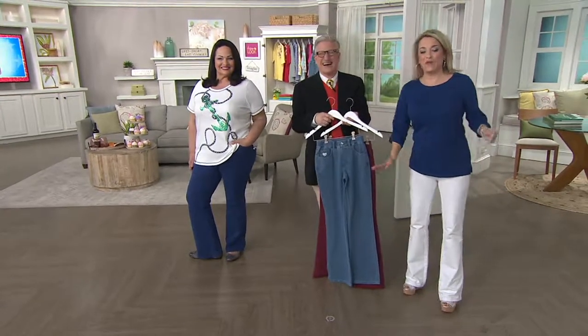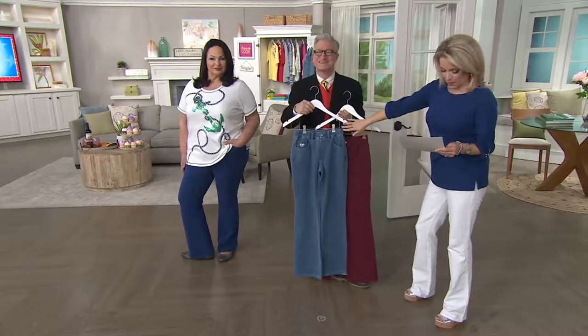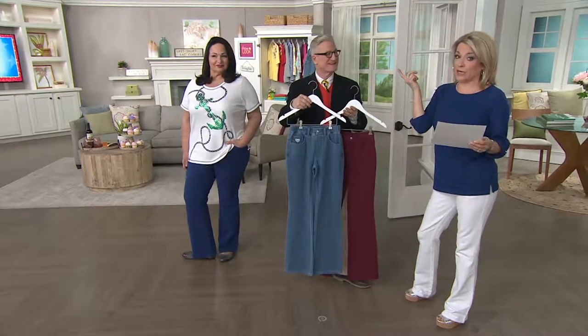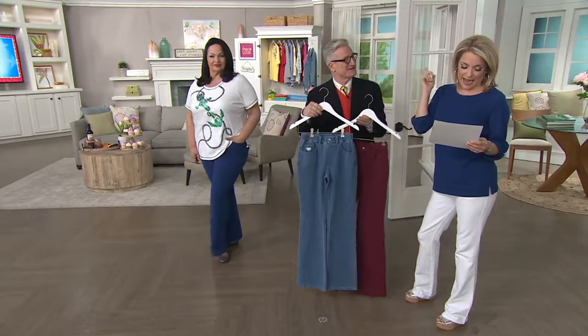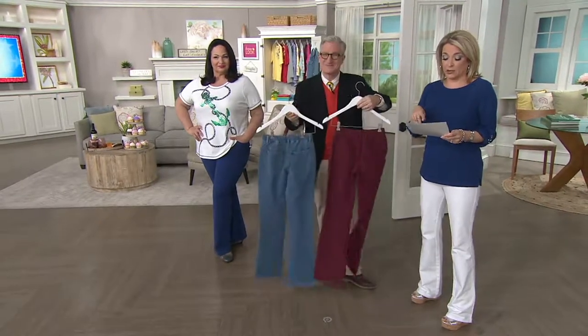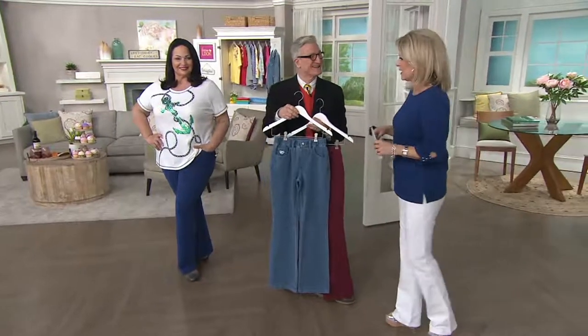200 have been ordered. We've got the white. We have the light navy over there. Here's going to be our bleached denim. We also have it in the wine, and then we left back behind, I'm sorry, the warm tan and the dark indigo. Extra extra small through 3X. The petite inseam is 28 and a half, and then our short, rather, is 28 and a half, and the regular is 31 and a half.